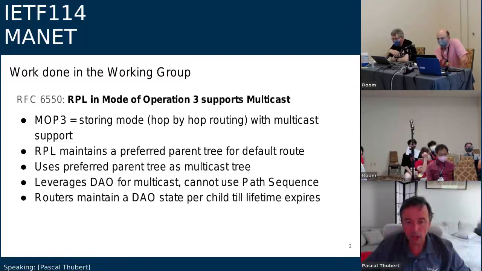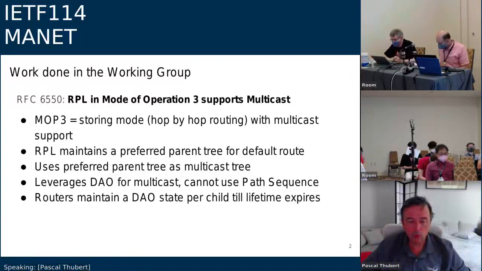So we have a hop-by-hop option. It's not hop-by-hop routing here, but we have a hop-by-hop option in the packets to signal which RPL instance we are using. So it's an alternative, like source-destination routing, to go to a particular route. If you're multi-homed, you can build one instance per exit point, and then you route along that instance and you will exit at the expected place in the network.